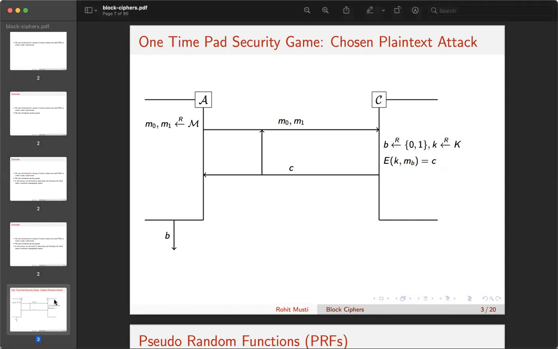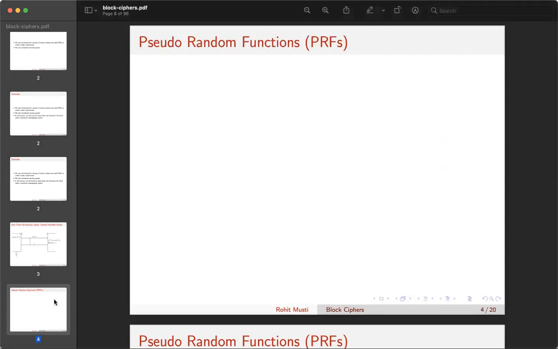And march onward. So to handle this new kind of attack, we need a new kind of cryptographic primitive. Last lecture, we discussed pseudo-random generators. This lecture, we're discussing pseudo-random functions.